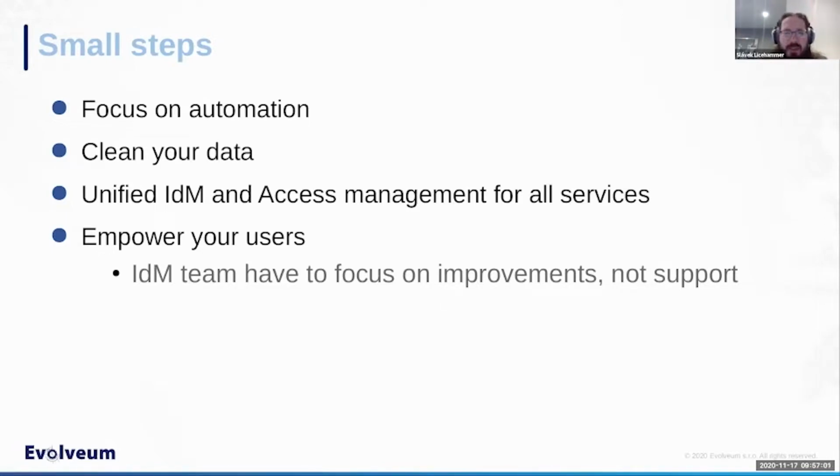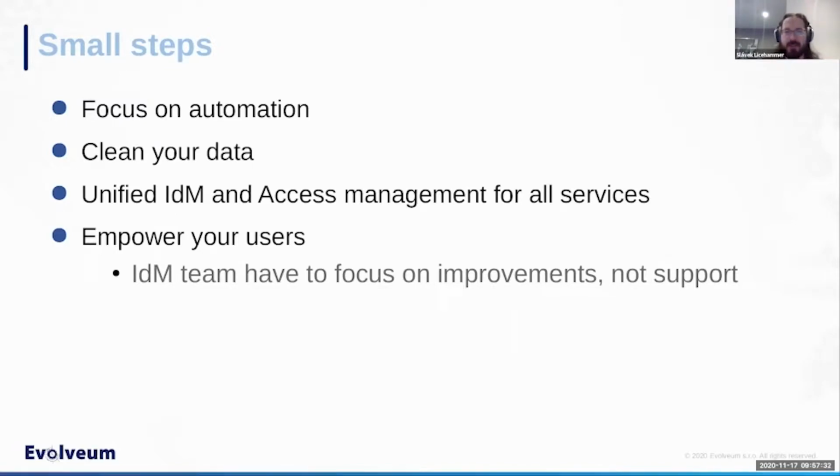The second important thing is clean your data. I guess most of the IdM professionals know the phrase, garbage in, garbage out, which is very true in this case. If you want to have an automated process, your input data should be really without exception, everything structured as it's supposed to be, because otherwise you will spend most of your time building workarounds. So it's easier to clean your data before it gets to the identity management.